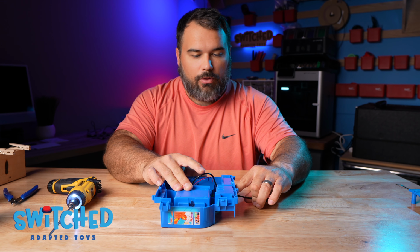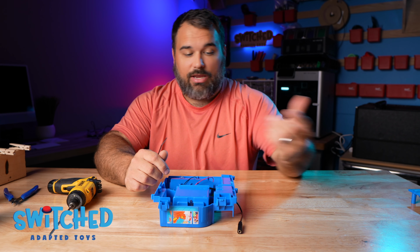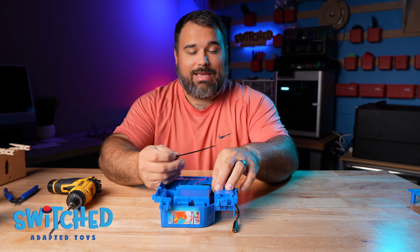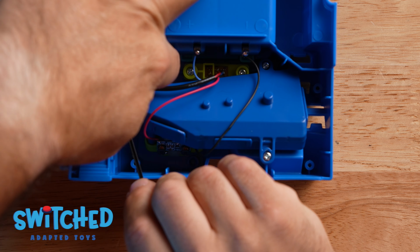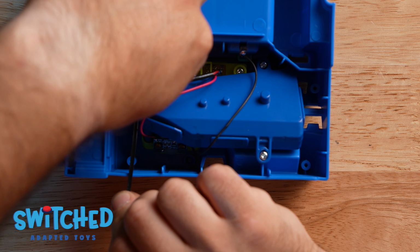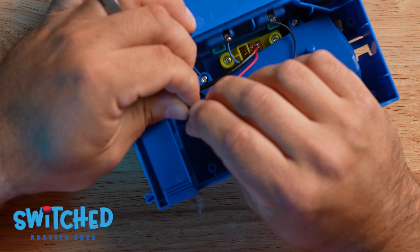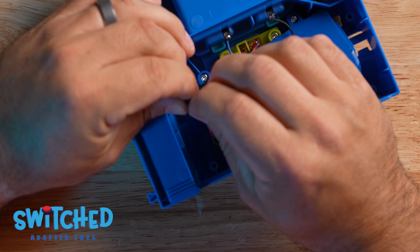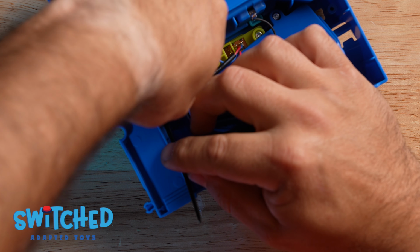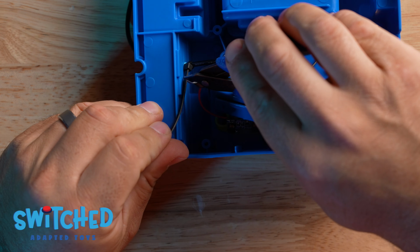All right, now I'm going to pull out the excess cord here. I need to prevent a child from yanking this cord and tearing the whole thing out. So what I'm going to do is put a zip tie around the wire on the inside of the toy, and that will act like a physical barrier so that if a child were to yank on it, it's going to engage with this zip tie and prevent it from getting ripped out. So I'm just going to wrap this around and cinch it down really tight, right up along the edge of the housing. And I'm going to cut off the extra zip tie.